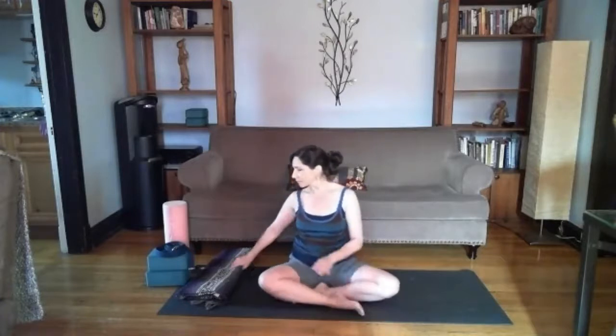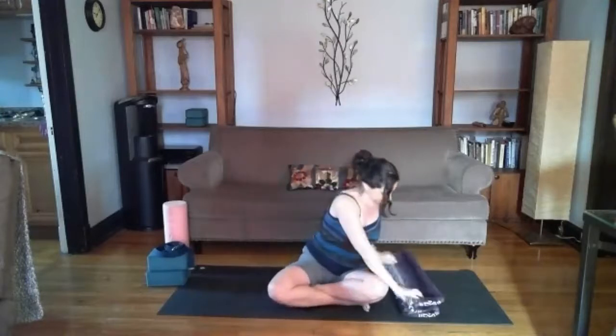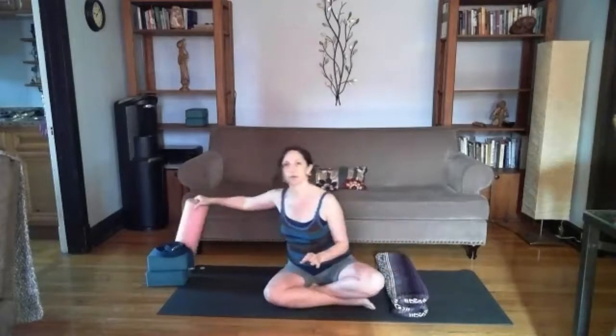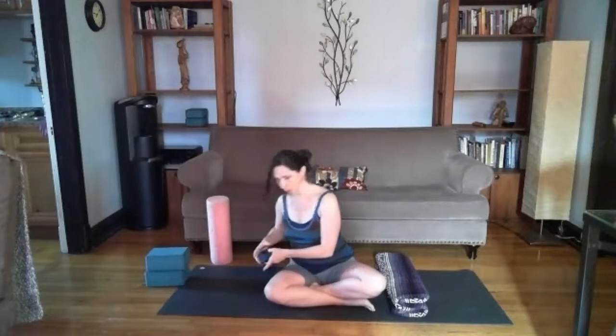Awesome. Okay, so Hatha class, this is sun and moon, opposites. We're going to play with our knees. We're going to be moving slowly, but dynamically. So here's a foam roller. If you don't have a foam roller, no stress at all. You could use a bath towel or another blanket. And if you don't have either one of those handy, you can use the blocks. They're just a little bit more pokey.